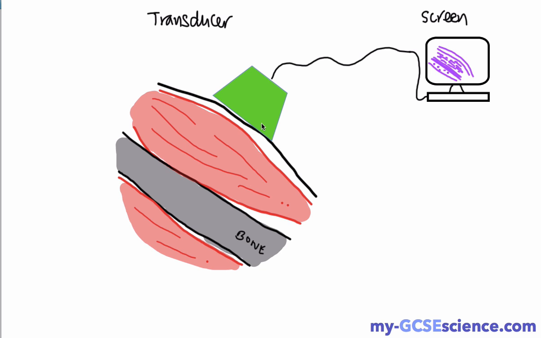Now, the key to this working is that it will produce these ultrasound waves which will travel through the tissue, but the ultrasound waves are partially reflected at different boundaries between different tissues. So the way it works is like this. We have the ultrasound waves which are produced, and they are partially reflected when they meet different media. Different media just means different substances of maybe different densities. So the ultrasound waves will pass through. Where they meet this boundary here, they will be partially reflected, and this transducer will measure the time taken for them to be reflected from that boundary.